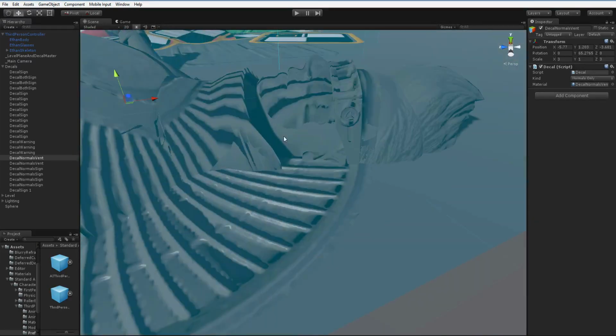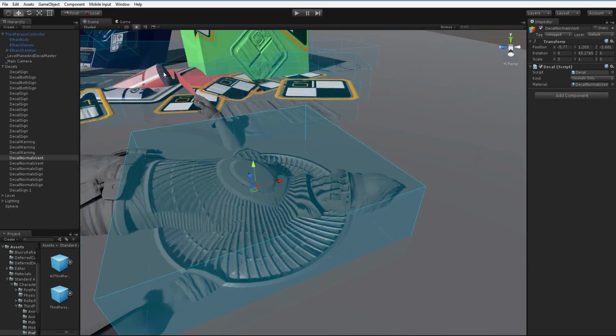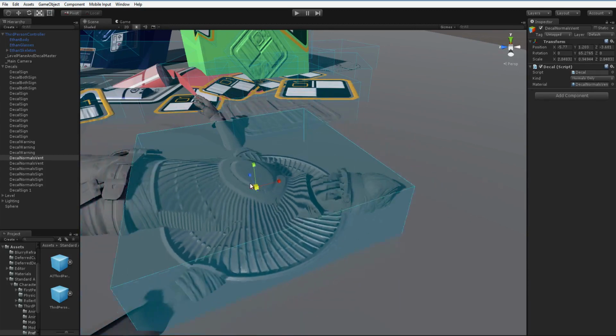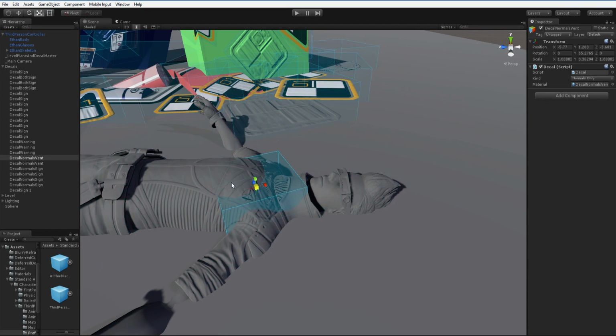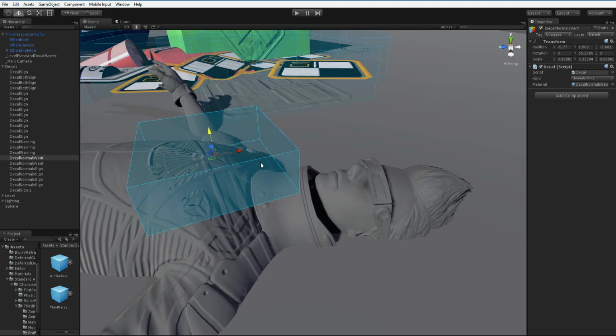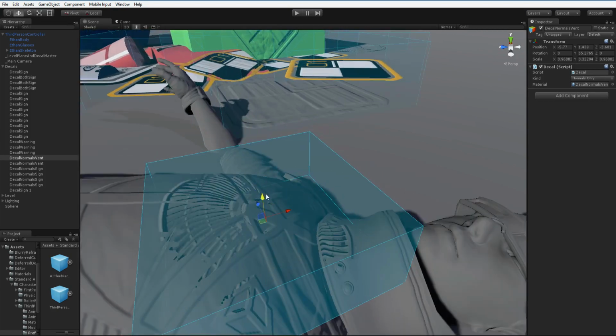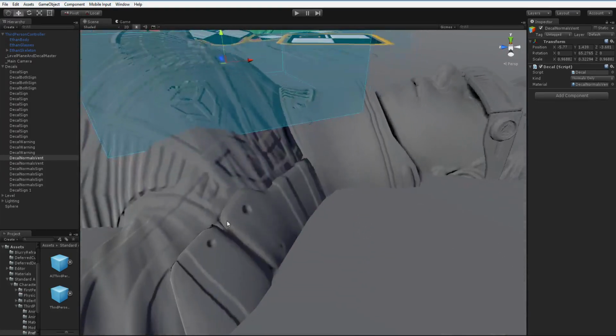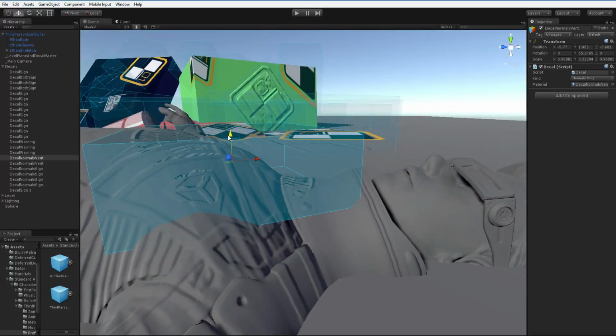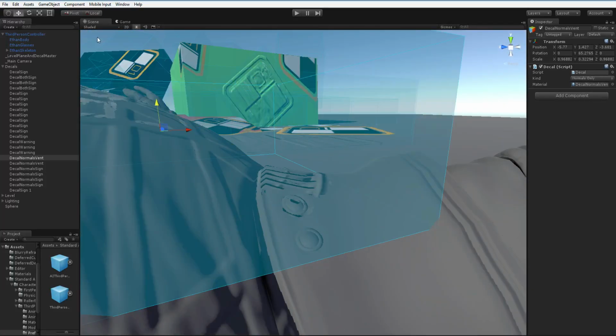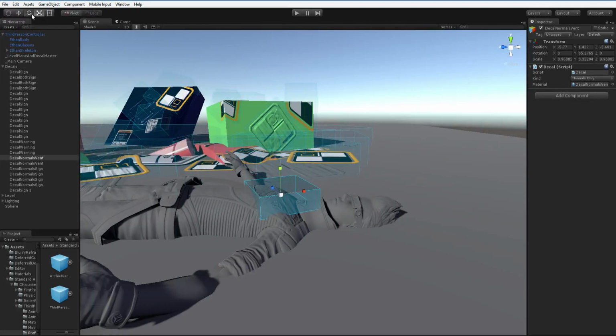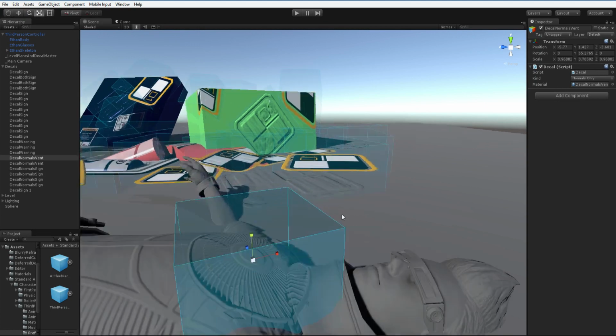For example, when his face goes vertical, it stops working. There's also some kind of conflict with how vertical it's allowed to get based on the size of the mesh, or the bounding box. So for example, if we shrink this down and then we drag it up above his chest like so, you can see that it doesn't apply properly to this area of the chest, even though it's within the bounding box and it's not vertical. There's something going on about ratios or something. I'm not real clear on it.